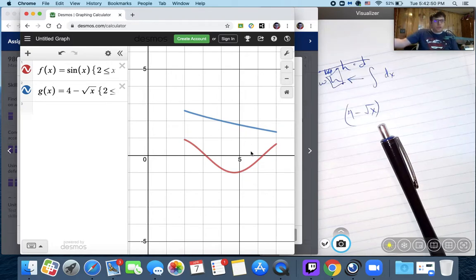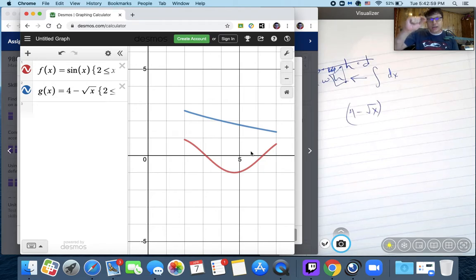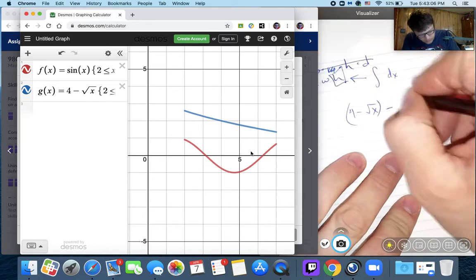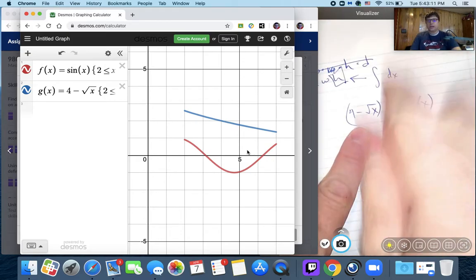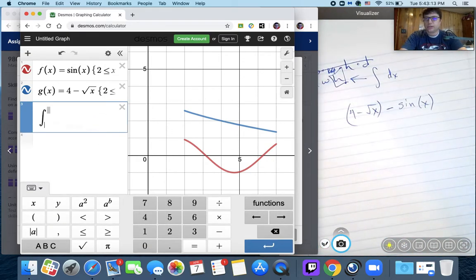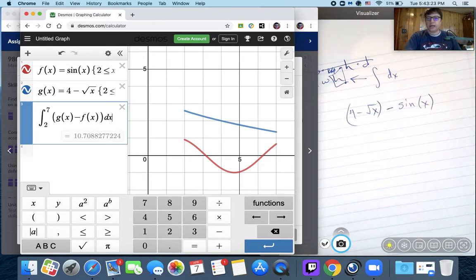So if you haven't watched the previous video, or if you haven't practiced it, one of the previous concepts is on the area between curves. That sets up being successful now. So we need to take the g function and subtract the f function, so minus sine of x. And this value right here, in fact, I'm going to put that up, the integral from 2 to 7 of, this is why I love using g of x and f of x instead of y and y, I get an answer.